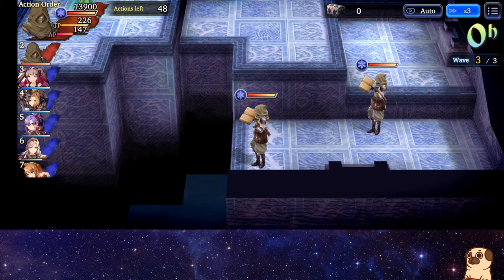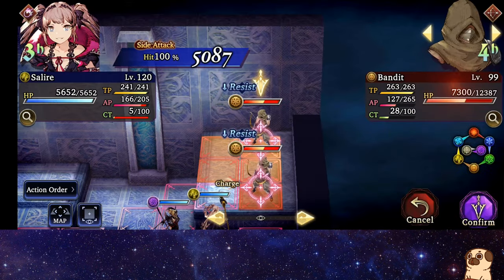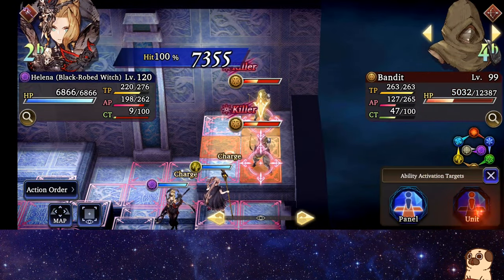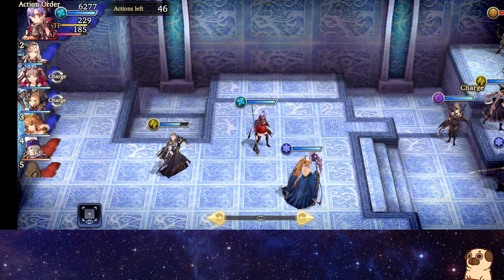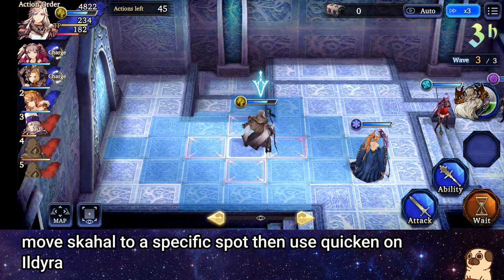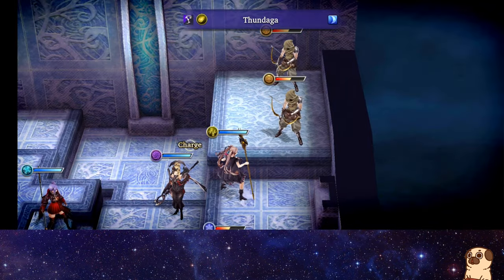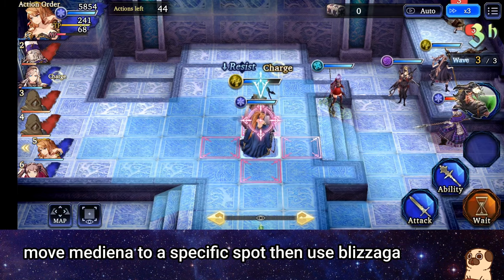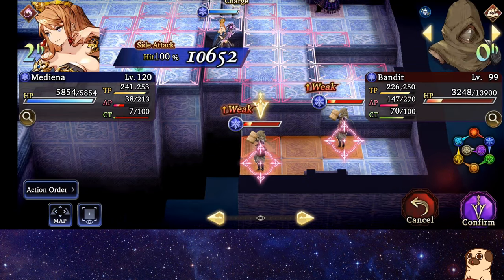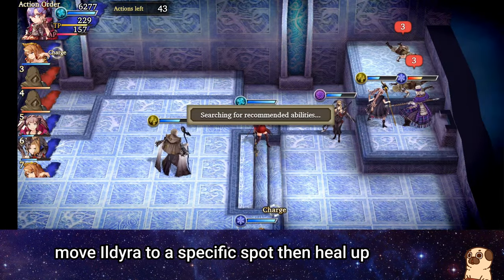Move Salir to a specific spot, then use Thundaga. Move Helena to a specific spot, then use Devastation. Move Ildira to a specific spot, then use Holy. Move Skahal to a specific spot, then use Quicken on Ildira. Move Mediana to a specific spot, then use Blizzaga. Move Ildira to a specific spot, then heal up.